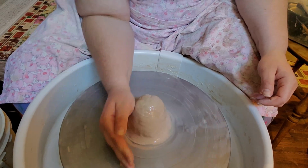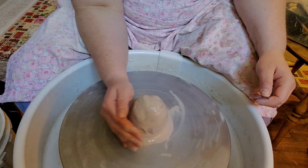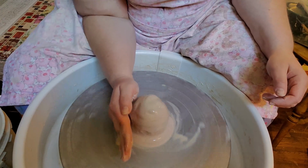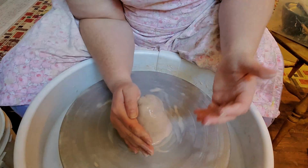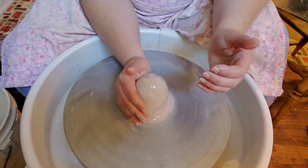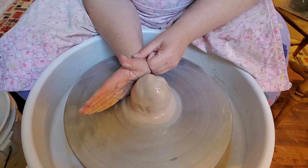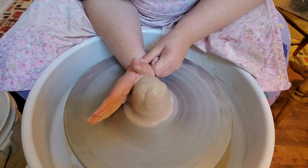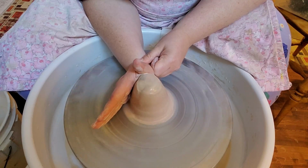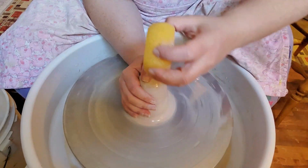You don't want your arm to move back and forth, but you do want your hand to move in and out. That's okay. So have it loose there, but have it nice and tight here, nice and rigid, so that way you have control. Make sure we're nice and wet here. And then what I'm going to do is take this part of my hand right here, and with my arm nice and steady, I'm going to gently push against the clay. Just so that you can see that it's already starting to try to get straight here.